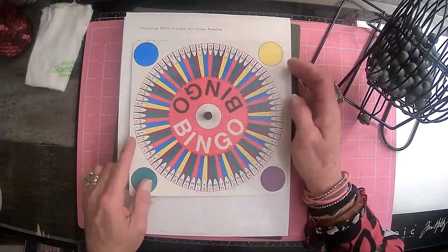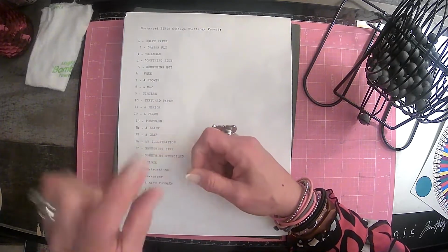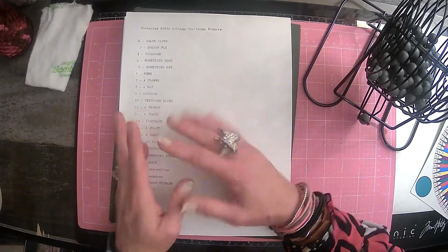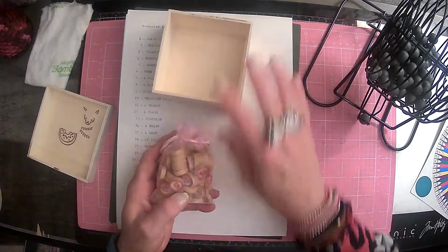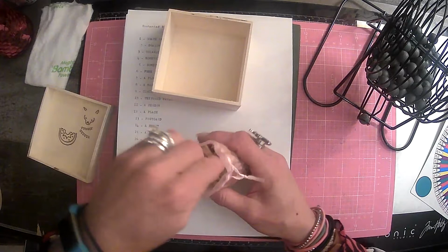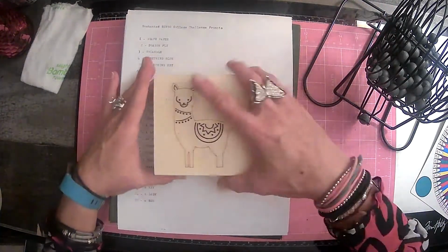It covers the spinner here. Or you can just take pieces of paper and cut them up into teeny tiny little labels. You just need the numbers 1 through 75 and a way to pick your number. You could put them in a hat and draw them out. Make it fun. Or Mr. Llama Box is going to help us here. These are three different vintage bingo games that I have acquired, and these are little wooden blocks with all of the numbers on them. If you have those, you could use those. I'm just going to put those in Mr. Llama. Sorry about that, it was loud.